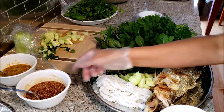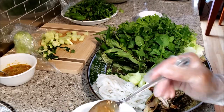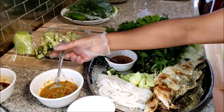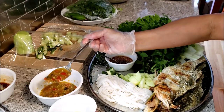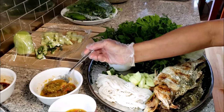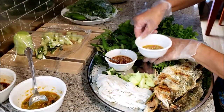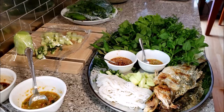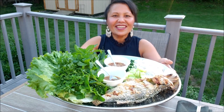Okay, here comes the sauce. This is the tamarind and spicy sauce. The spicy sauce. Oh, looks so delicious. Both in here, the little spoon. Let's enjoy my dinner, salted grilled Thai fish. Look at it, so yummy and pretty.